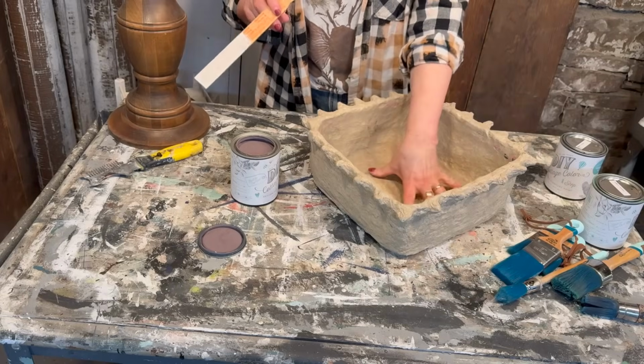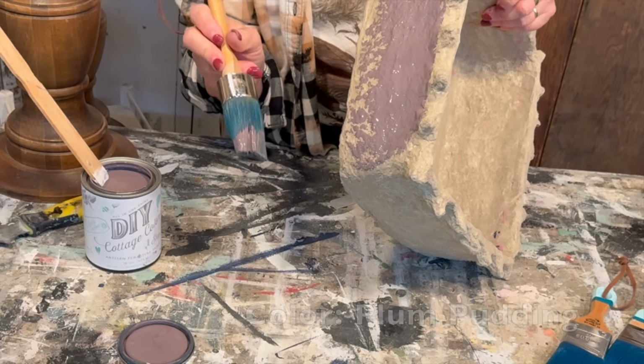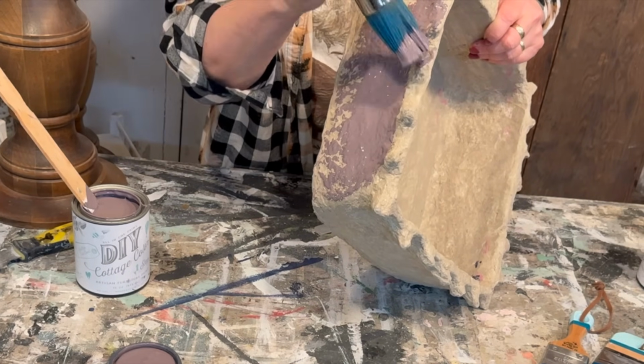This is a paper mache pot. We're going to use the color Plum Pudding on this. Because paper mache is a porous substrate, the first coat is going to soak right in.